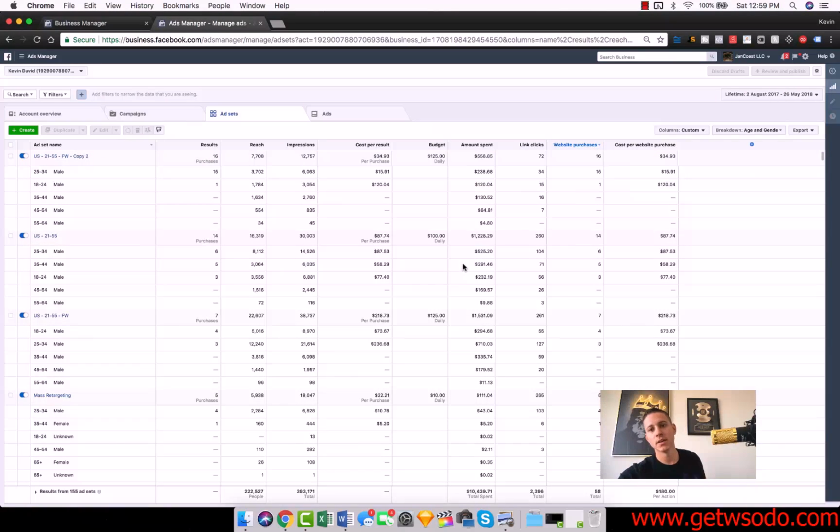Okay, so now we can see actually where we're getting our purchases from, right? The whole point of these columns, guys, is to make better sense of the data, so you can make intelligent decisions related to that data. So we can see that the 25 to 34-year-old male range, we had 15 purchases, and our cost per purchase was $15.91, right? Which is pretty incredible when you consider that this is a $997 product, right? And so that's like a $980 profit per unit times 15, which is pretty good, right?